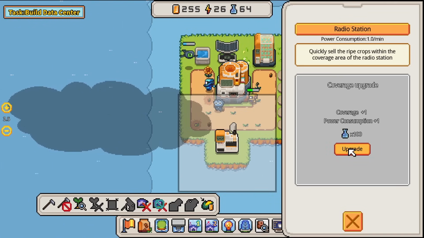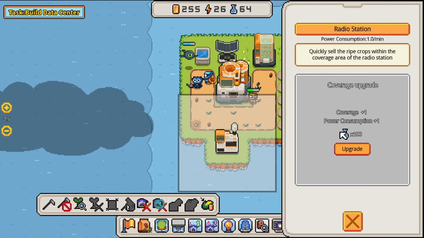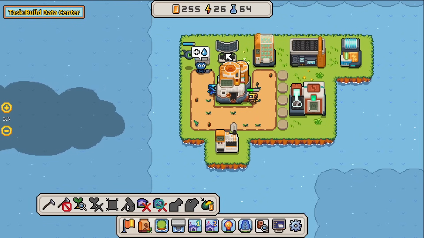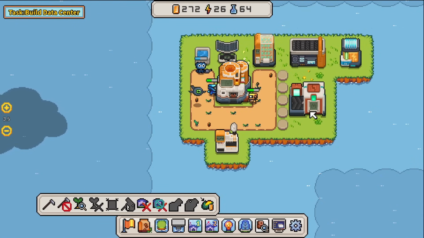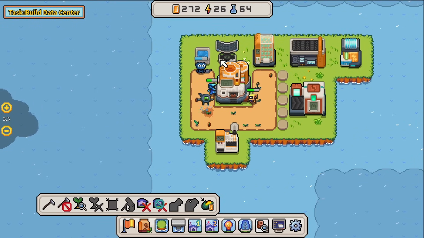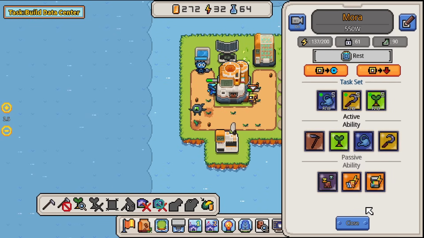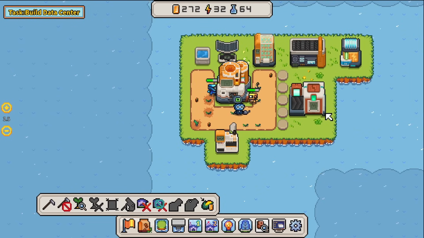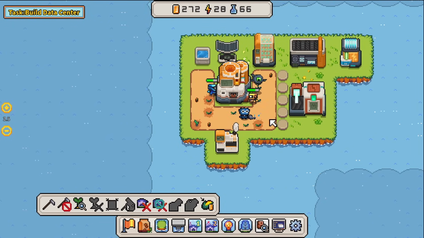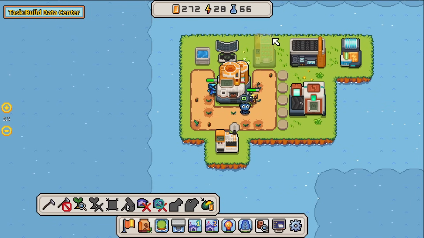Coverage upgrade. Oh. So for 100 of those, I can upgrade things. Nice. Nothing else I can do that for. And I do want to save my research points for the new robot. They're okay for their mood, actually. They're probably having to rest to restore it, which is a bit annoying. I would like those scarecrows around. I think it's a bit like a stamina regenerating thing, so they don't have to sit and rest.